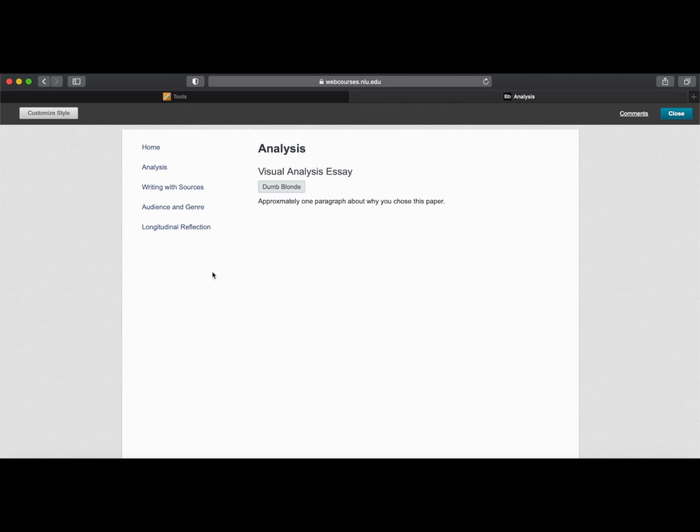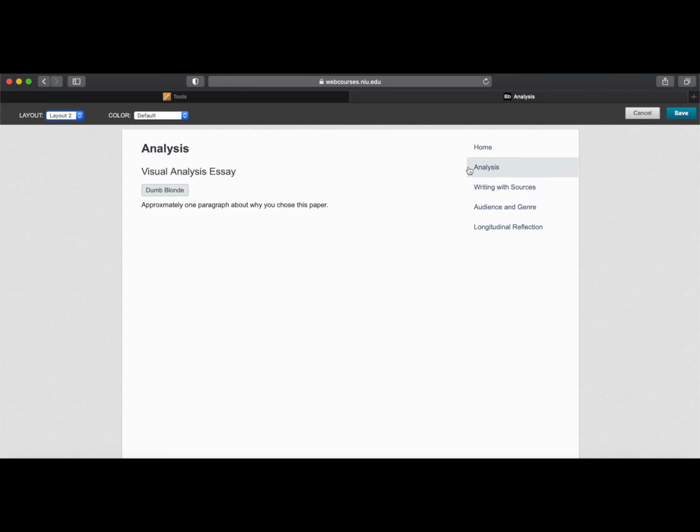However, you can make a few different changes to the way that this is presented. So up here in the corner, it says customize style. So if you click customize style, there are 2 different things that you can change here. There's the layout. So layout 1 is just as it is now with this little navigation panel on the left. If you choose layout 2, it'll move your layout, or excuse me, your thing over to the right here.